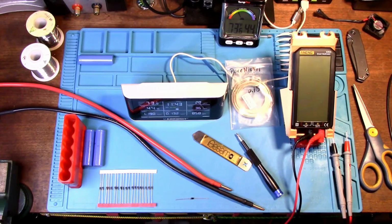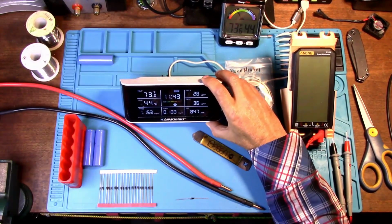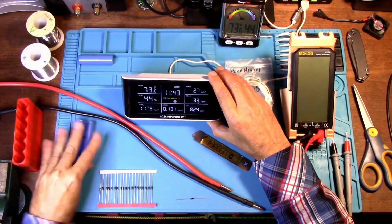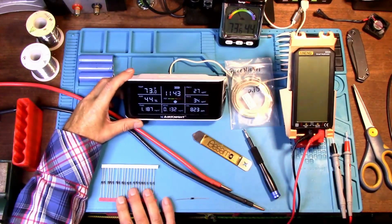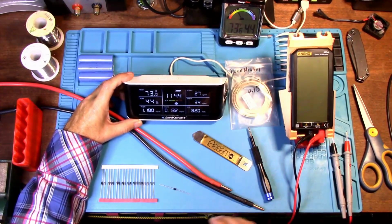My name is Steven. Today we are going to be looking at the AirKnight air quality monitor. We're going to be looking at replacing the battery that's inside of it. Someone left a comment that when I do this I should use a diode, a Schottky diode. But I'm almost positive that we're not going to need to use a diode in here.